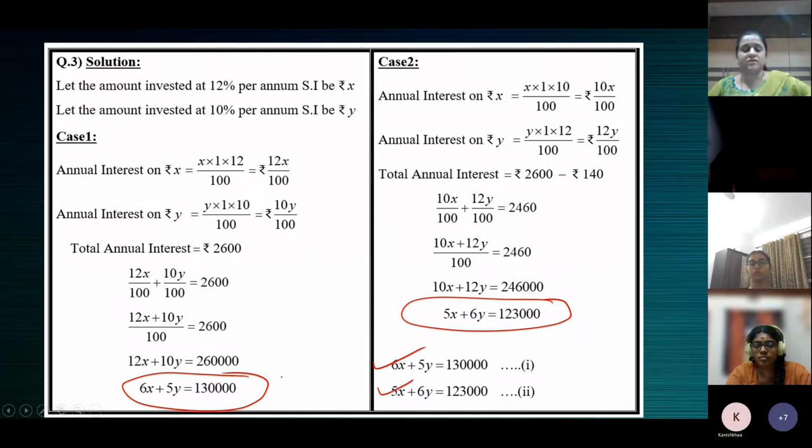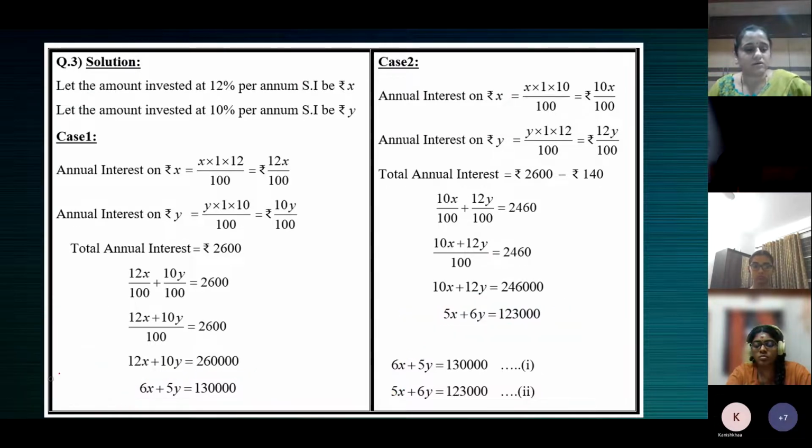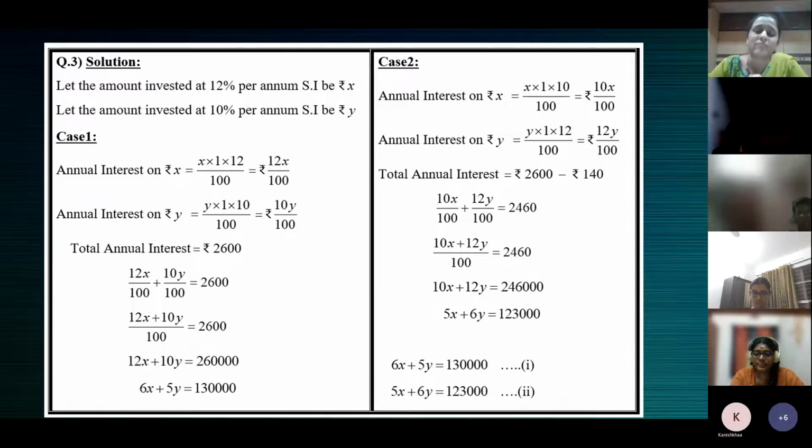And again, you see that the coefficients are exchanged. So you can use a special method. Even if you solve using the elimination method, you will get the same answer for X and Y. Or you use the substitution method. Supposing you don't notice, and instead of solving by the special method, you have applied the elimination or the substitution method. You will still get the same answer. It will be a little more tedious, that's all.